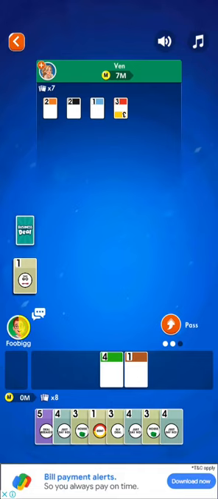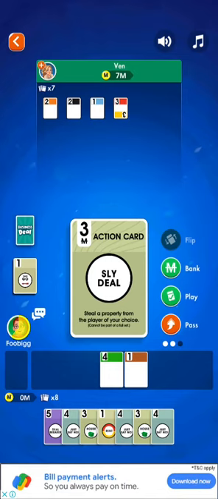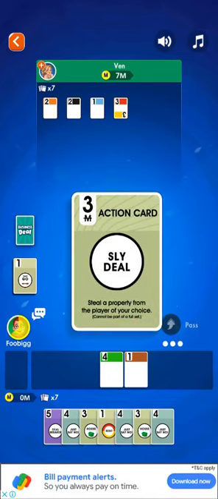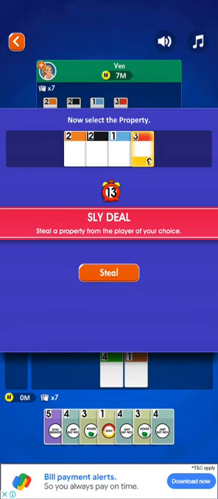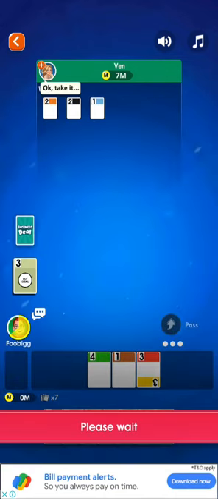That's not cool. Okay, I'm gonna steal it. I have no other options. Now select a property to steal. Tap on the pass button to end the turn.